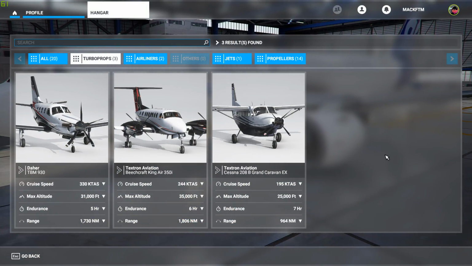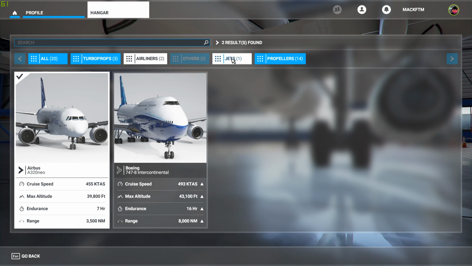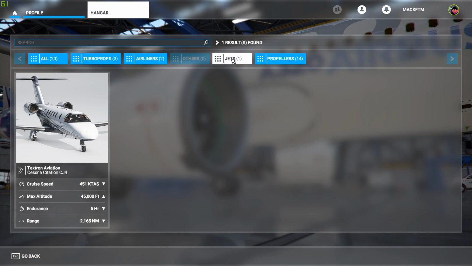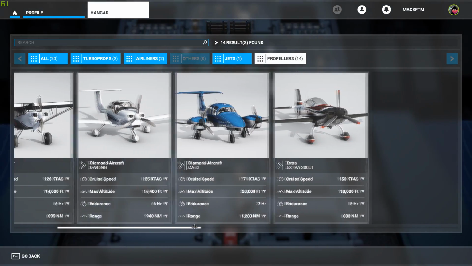With the base pack that I have, I've got 20 planes, guys. 2 of them are commercial airlines. I've got 3 propeller planes that are rather fast. I don't know what the proper name of them is. And there's 14 other propeller planes and 1 kind of jet, which is awesome. The jet, it's just great. The Cessna jet is just, I love it.